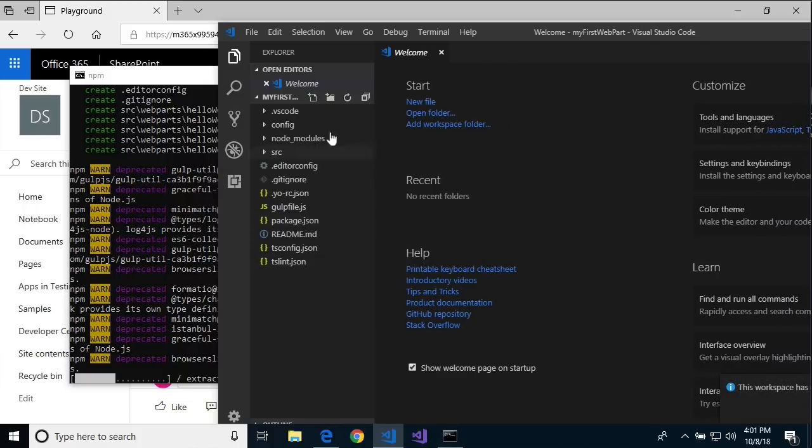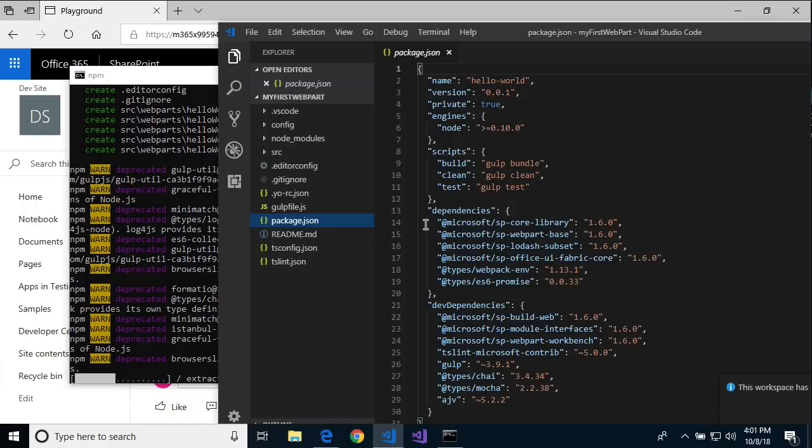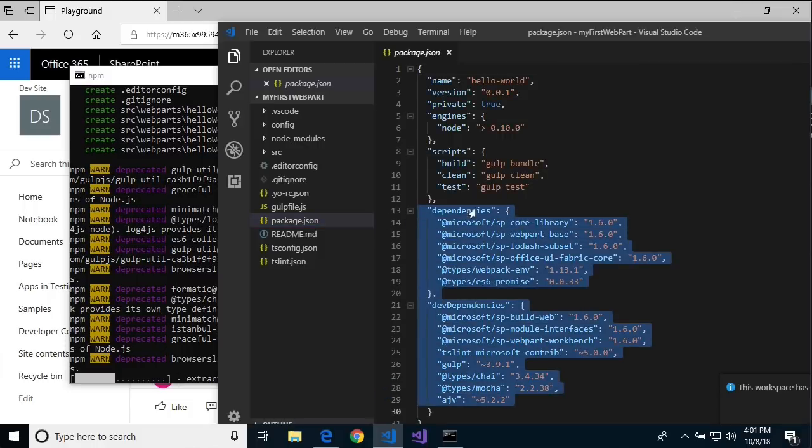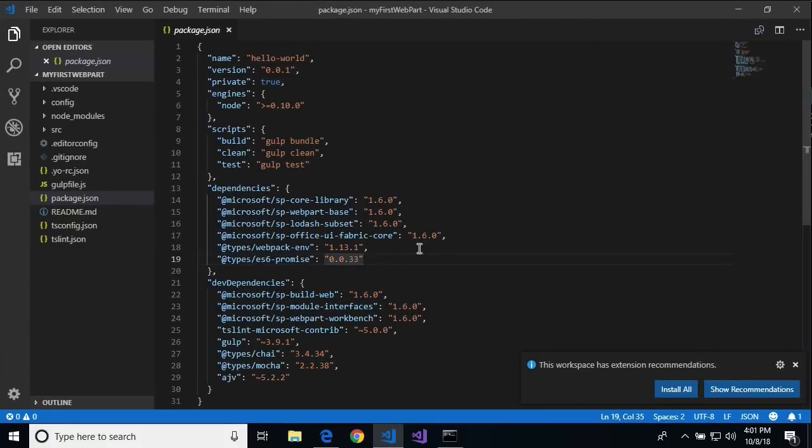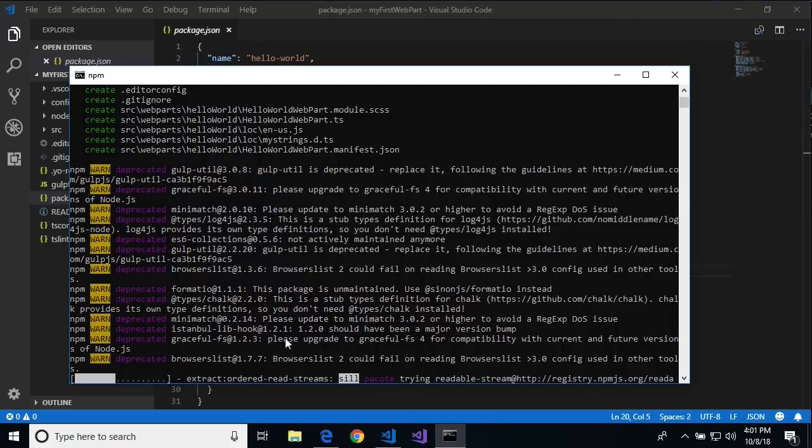And here what you can see is that it's created all of those files that we need for our project. In the background, it's running npm install, and it's downloading all the packages that are defined here in package.json that our project needs in order to run. It's downloading all of those files in the background for us, so these packages plus all the packages that they need. Now, once this is finished, we come back to the command prompt, and we're going to have to wait for this to finish. So I'm just going to use the magic of video editing and let this continue so you don't have to wait around for it.